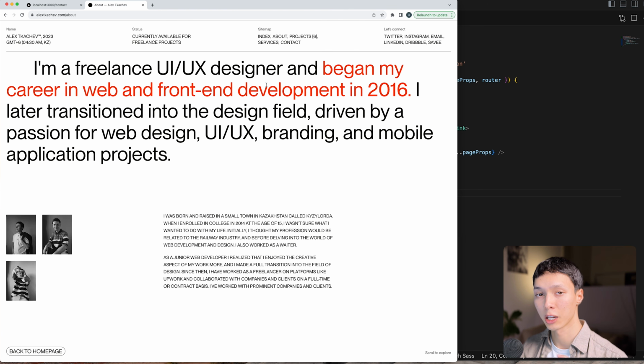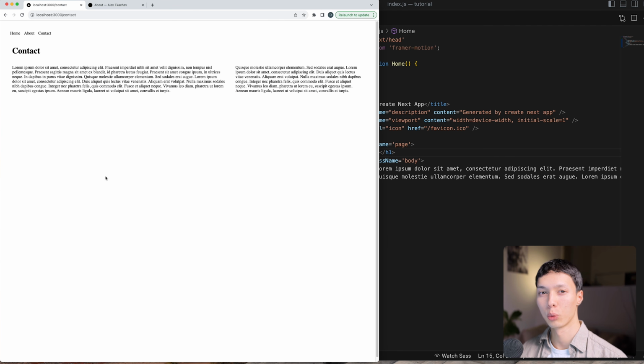And that's going to be the first animation that I want to take a look at today. It's the easiest one out of the 3. And yeah, let's get right into it. And so the first animation that I want to have here is an opacity in. And so I want my content to be invisible at first and then be animated in using an opacity.